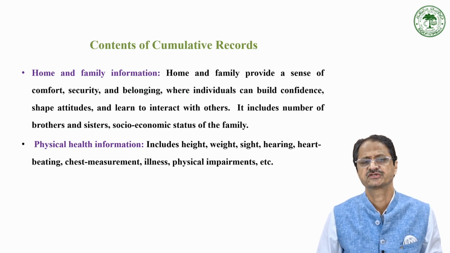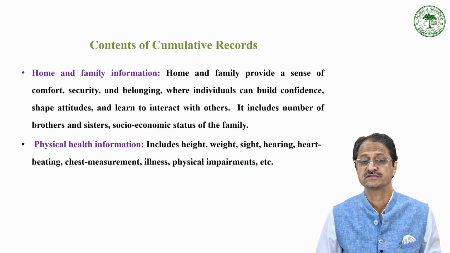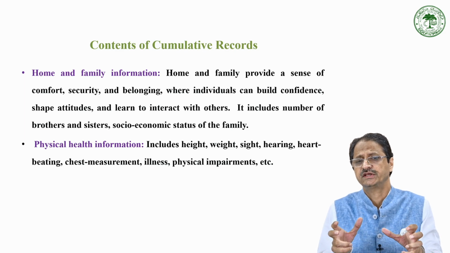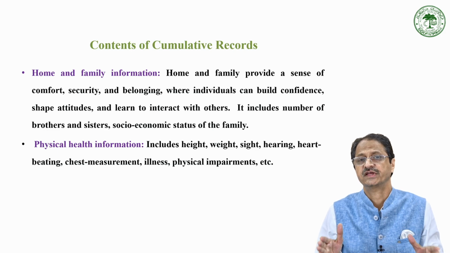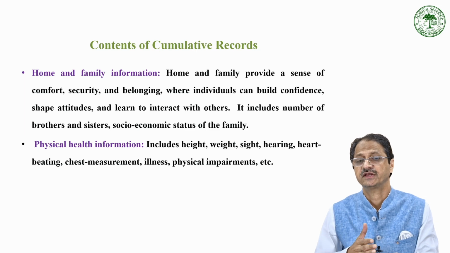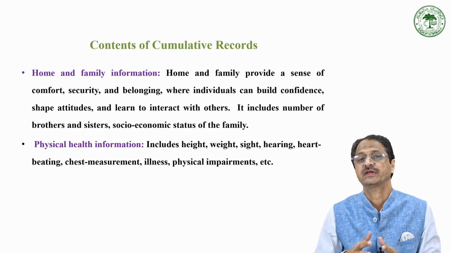Another piece of information is related to the home and the family. Family information provides a sense of comfort, security, and belonging, where individuals can build confidence, shape attitudes, and learn to interact with others. So these are peculiar characteristic features, and these features vary from one individual family to another. So the family information must include the number of brothers, number of sisters, the socio-economic status of the family, and the environment of the family also.